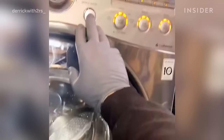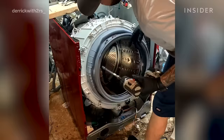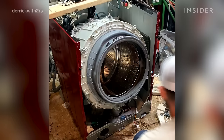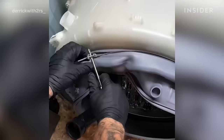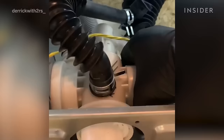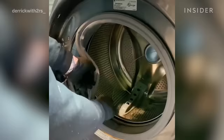The front loader cleaning process is similar, but the disassembly and orientation of the basket are a lot different — I can't remove the basket all the way from a front loader, I can only clean the front half. The old-school top loaders are built like tanks; the front loaders are not, but they clean your clothes better. They generally don't need as much cleaning as a top loader because of the orientation and the way the water spins inside — the water actually keeps the tubs cleaner.